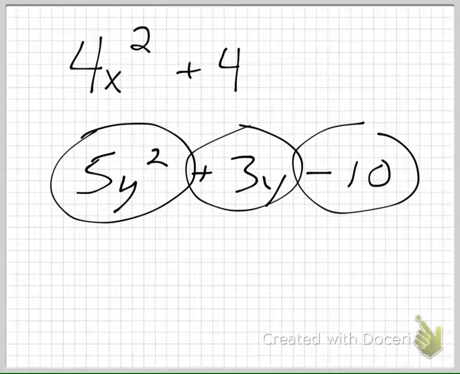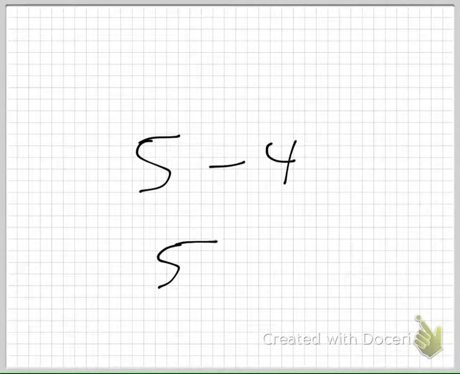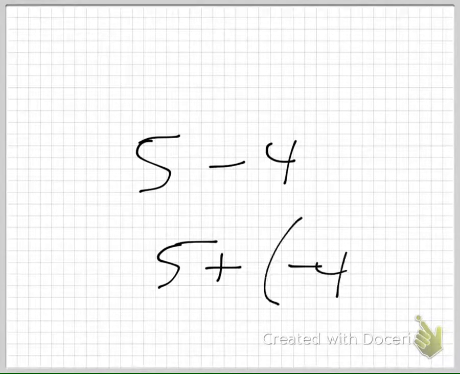You just have to recognize when we decide whether it's a binomial or trinomial. What separates the monomials to make them these binomials and trinomials? Plusing, right, adding or subtracting, right? It's really all adding. Remember, subtracting is just adding, right? 5 minus 4 is the same thing as 5 plus negative 4, right? Subtraction is just addition, just like division is just multiplication, right?